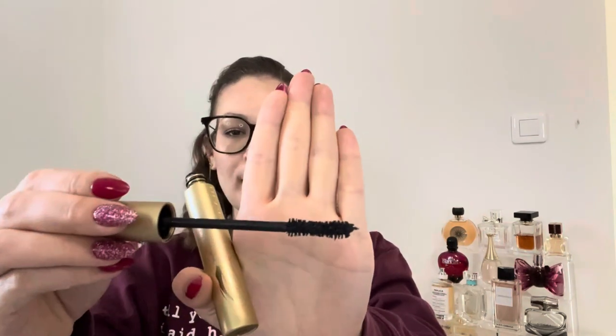The second mascara is the Stila HUGE mascara. I hear people talk about it but then never hear about it again — but I love it. This is my second tube. It really separates and lengthens lashes without looking clumpy, which I cannot stand. I just feel like when I pile on mascara it looks too clumpy — I'd rather have it look like I'm wearing less. This separates nicely, coats the lashes, and avoids clumping. Once I get through my other mascaras, this is absolutely one I'll keep in permanent rotation.